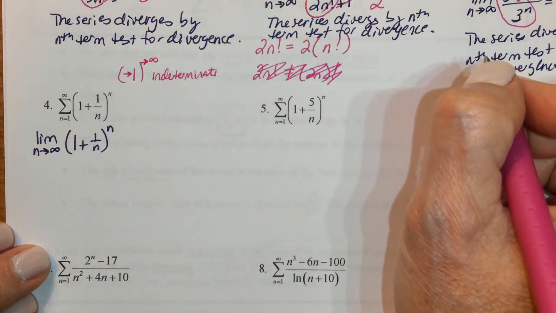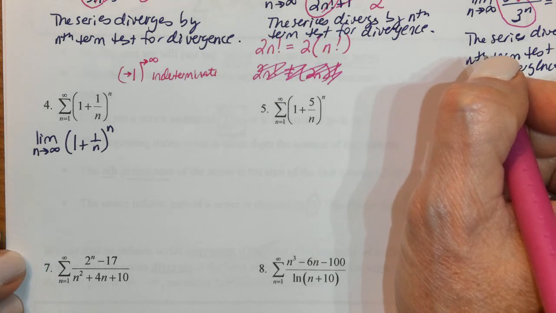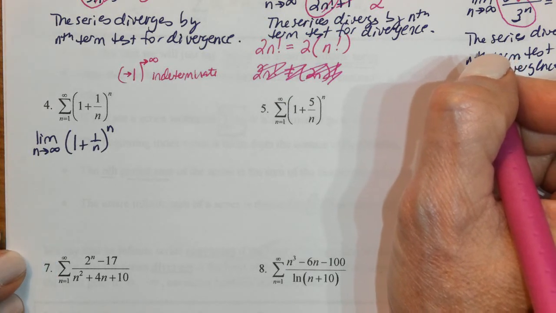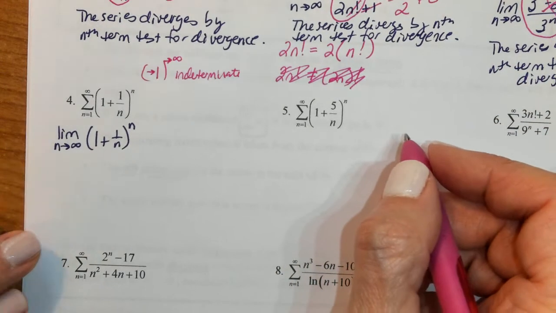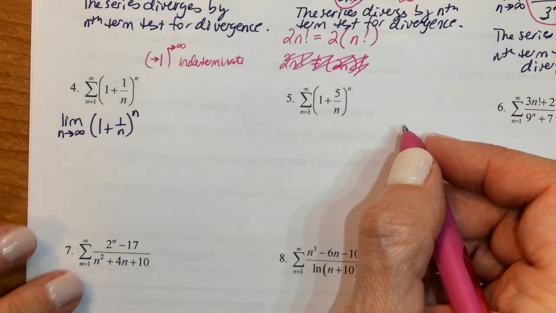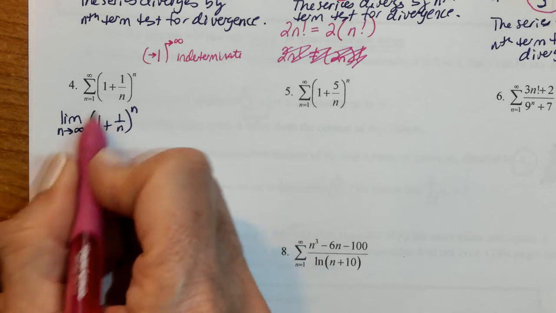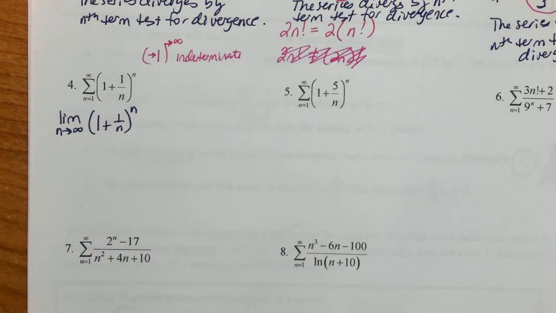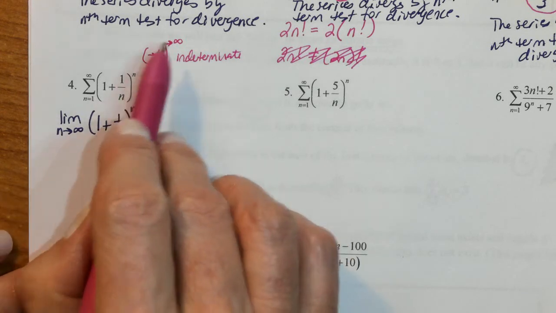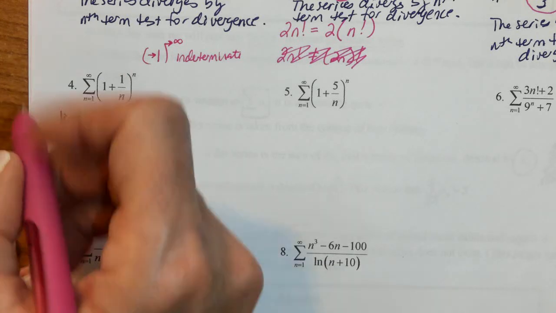This is something that we did back when we did L'Hopital's rule. Okay? I think I'm going to take a moment and go through it again with you to show you how we would handle this. This is how we handled this when we were doing L'Hopital's rule. We said, okay, this is indeterminate, so I need to mess with it. I need to somehow get to a point where I can apply L'Hopital's rule. 1 to the infinity is not a L'Hopital's form. We have to get it to be 0 over 0 or infinity over infinity. So here's how we did it.